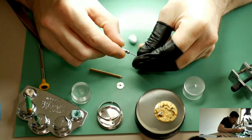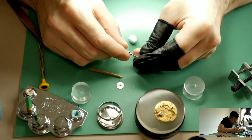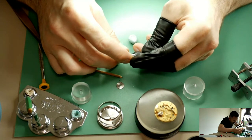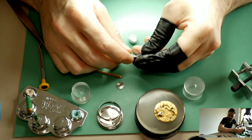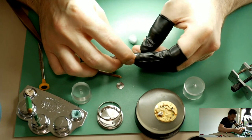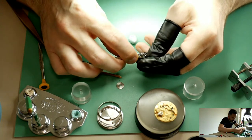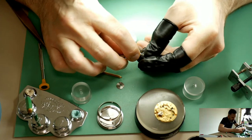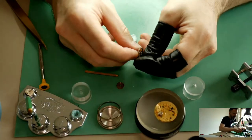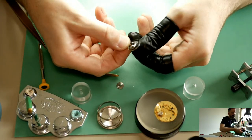Sometimes what I do is, if it really doesn't want to come, I just actually leave it in, and I will just take it later, which is what I'm gonna do now. If it comes with the spring, I actually let it just run its course. So this one has come with the spring, so therefore I'm not gonna mess around trying to remove the arbor now from the spring. So what I wanna do is, and again, it's a little difficult. Let me move this thing out of the way, that's better. And you wanna basically just use your thumbs and feed it in and out.